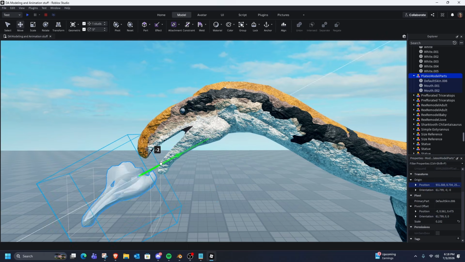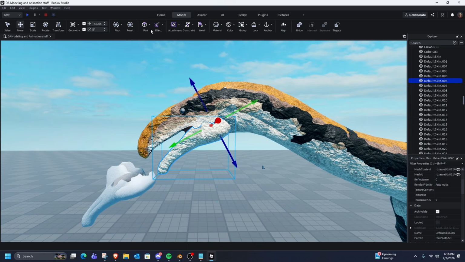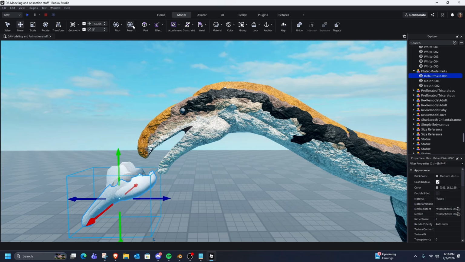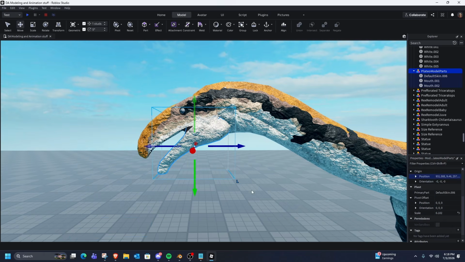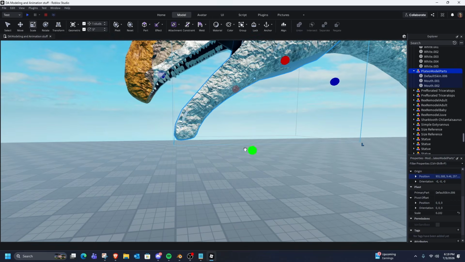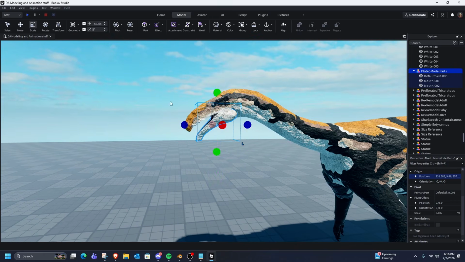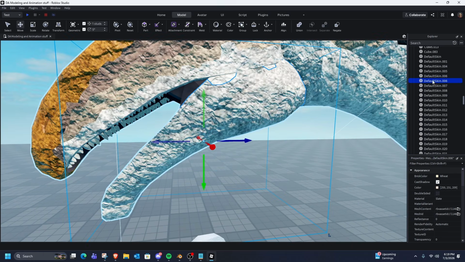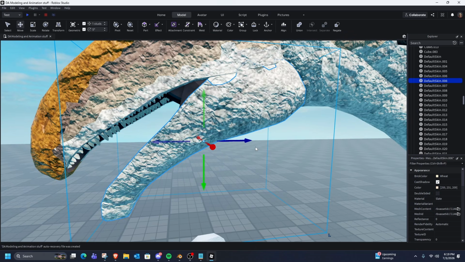I'll duplicate this and then reset the pivot on it. Pivot, reset. Copy C-frame. I'll do the same here. Pivot, reset. And then there we go. And look at that, it's perfect. And then I'll move this down one. Where's the off pivot one? Oh, and it's auto-saving. Thank you, Roblox. Ah! Release me! Okay.